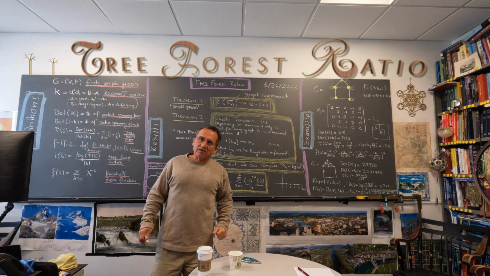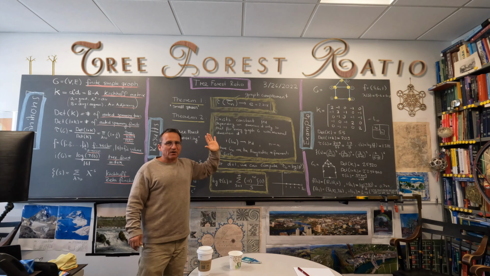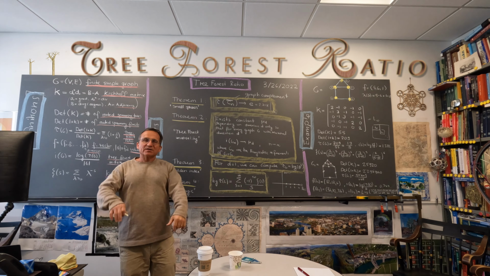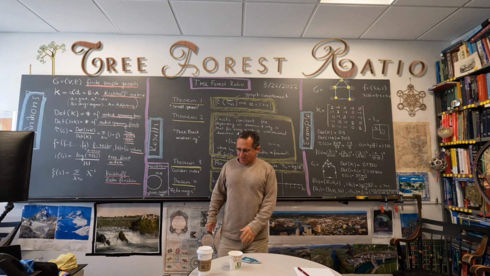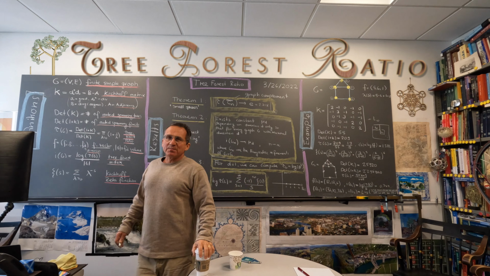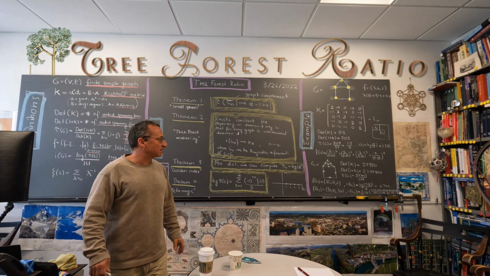So this is surprising, right? Usually the number of forests grows much faster than the number of trees. The main result is that under barycentric refinement, you take any graph, you take the barycentric refinement, and you compute this index. The index converges to a number which depends only on the dimension, the maximal dimension.